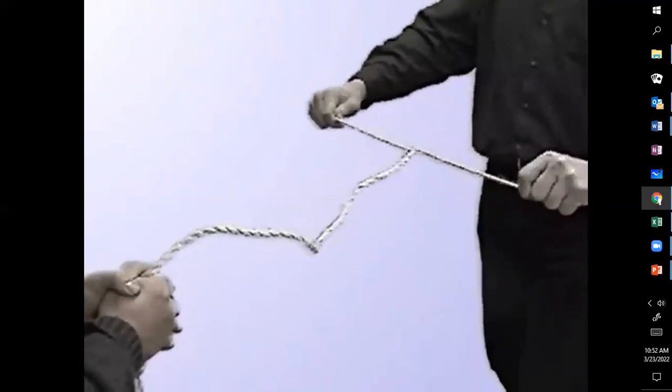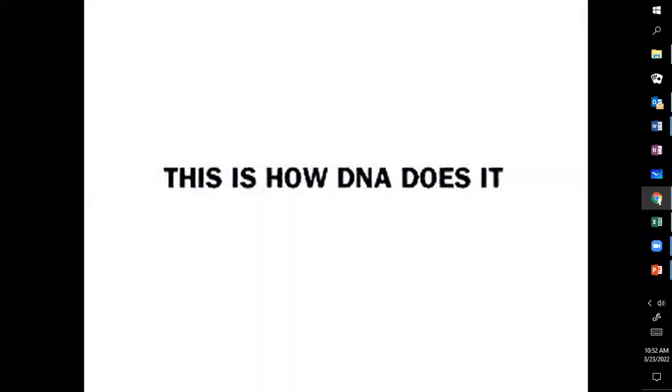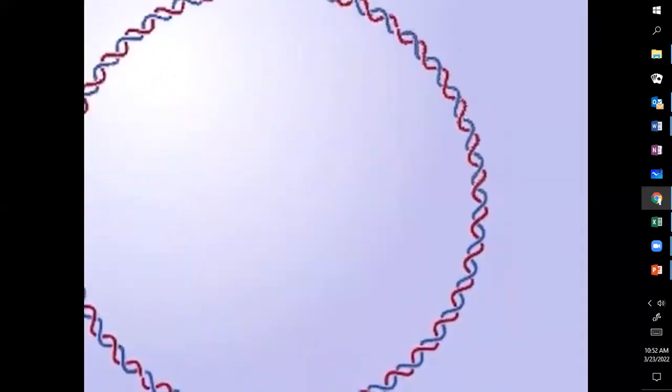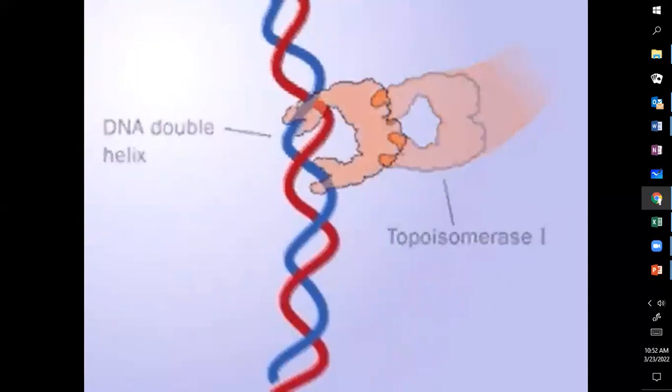At some point, you can't separate the strands anymore. The remaining rope is too tightly twisted. If you relax your tension on the rope, it will twist around itself in a supercoil. It is releasing tension. If you want to keep pulling the rope apart, you have to release the tension periodically. And one way to do this is to cut the rope and splice it back together. This problem has been best characterized in small circular DNAs. There are two methods of dealing with this problem in DNA. One cuts only one strand of the DNA double helix, and the other cuts both strands. Let's look at the first.